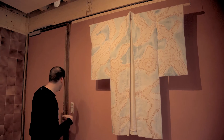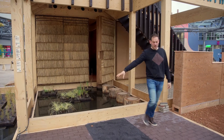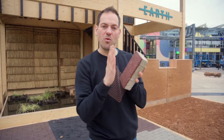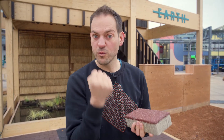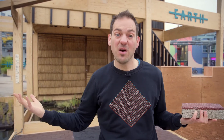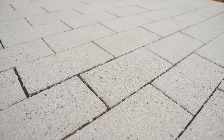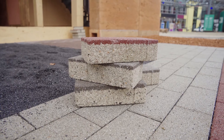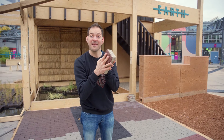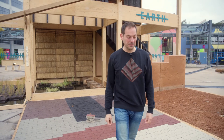One more thing before we're done — these tiles. This beautiful floor is made from tiles made from ceramic waste. What's so great is they hold water. Normally tiles make water go away as fast as possible to the sewer, which overflows. But these tiles hold the water like a sponge — when it's really hot they release the water again to cool down, and when there's too much water they bring it to the ground. They hold water as long as they can. This is amazing — they add to the water solution instead of adding to the problem.